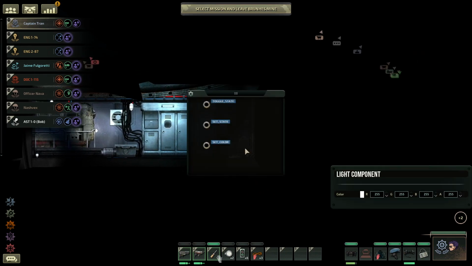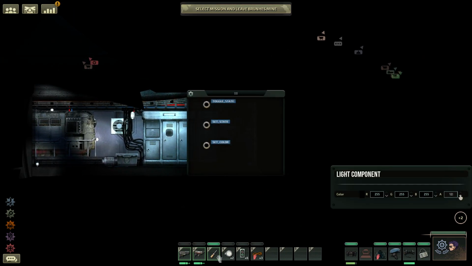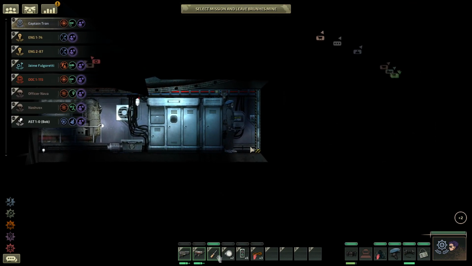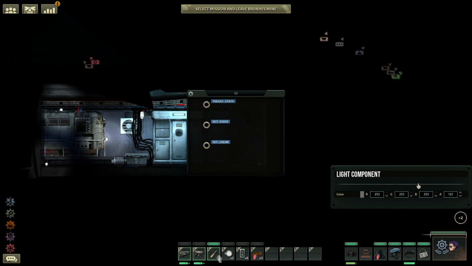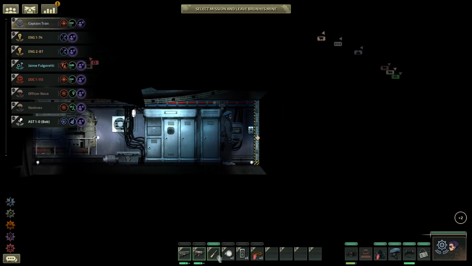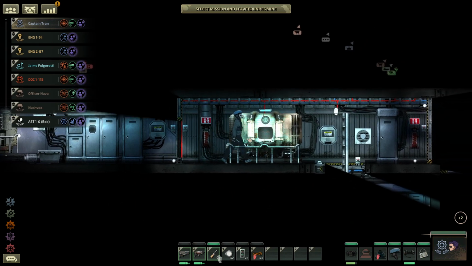We're going to go ahead and lower the alpha of this to 125, so it's not so lightning bright. I do want more light, but not super intense light. Now I have been able to get the game to crash consistently if I hit tab while I'm working in the alpha number field. Alpha being how opaque something is. That's how I do it when I'm making my own thumbnails and stuff, is I use tab to move from one field to another.